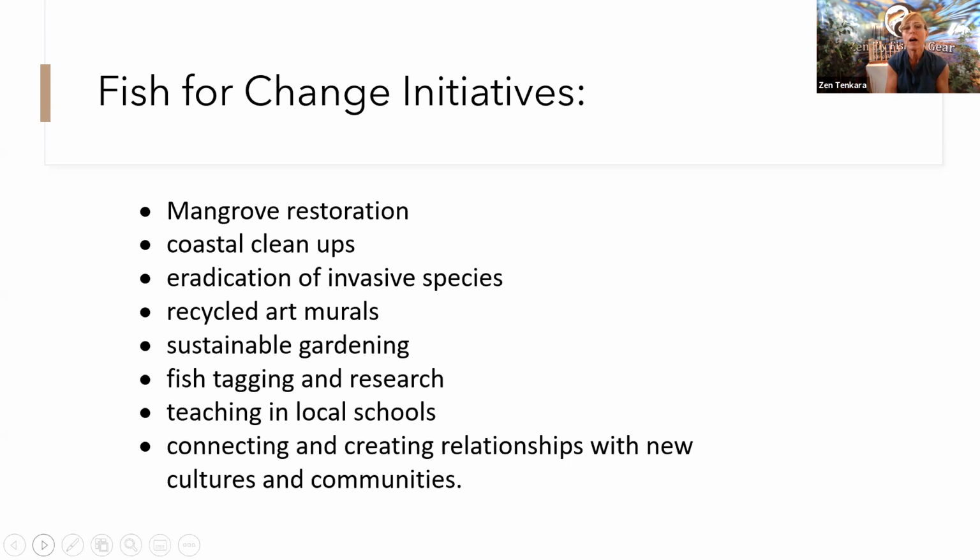They work on eradication of invasive species, recycled art murals to beautify towns and cities, local areas, churches, the school, sustainable gardening. They get involved in fish tagging and research, and actually teaching English in schools, and also teaching about fly fishing. So through this whole process, they're working with local students and the guides, sometimes staying in students' homes, or the students are also staying in the lodge, and they're creating relationships and an understanding of the community.